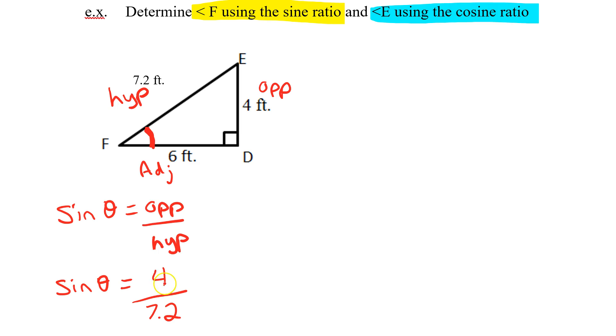Okay so now I can do 4 divided by 7.2. So I'll go to my calculator punch these in. Sine of the angle is going to be equal to 0.555 to 0.555. Your whole display lights up with 5's so we round to 4 decimal places which makes it 6.